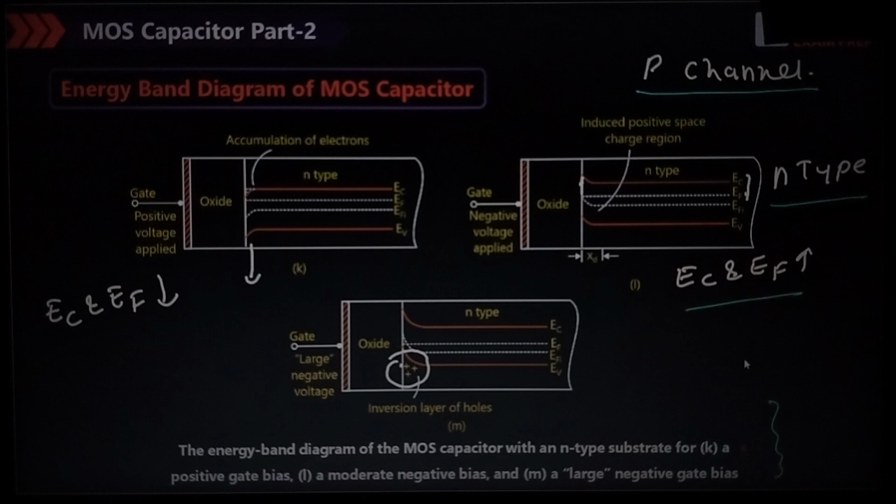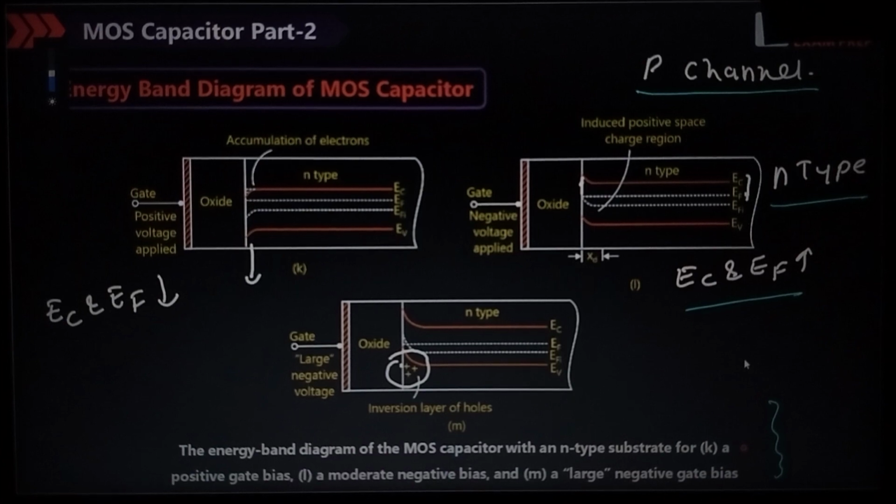When we put VGS equal to VT, inside the semiconductor the depletion layer will reach its maximum, and the maximum is given by xdT. xdT means the depletion layer at threshold. This is the maximum. After that, inversion will start. Now we may calculate the width of the induced space charge region adjacent to the oxide-semiconductor interface.